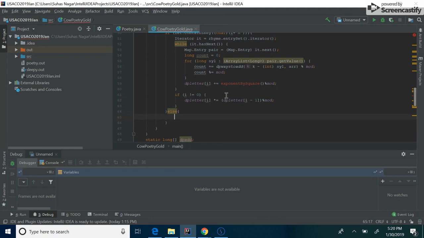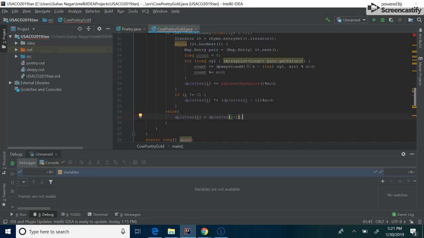And if that letter is not contained in the poem, what we want to do is set dp[letter of I] to be equal to dp[letter of I minus 1]. And this is because if I don't find a C, then the number of ways to make the poem with lines A, B, and C is the same number of ways to make the poem with lines A and B, because there are no C's in our poem.